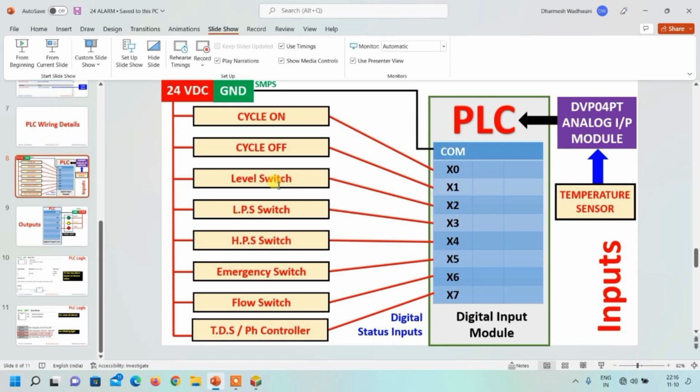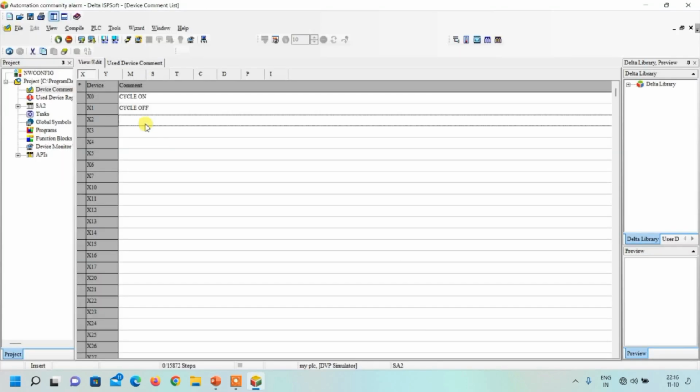X2 is the level switch, so here also at X2 I will write level switch. X3 will be my low pressure switch, so I will write LPS switch, and X4 will be our high pressure switch, so we will write HPS switch.